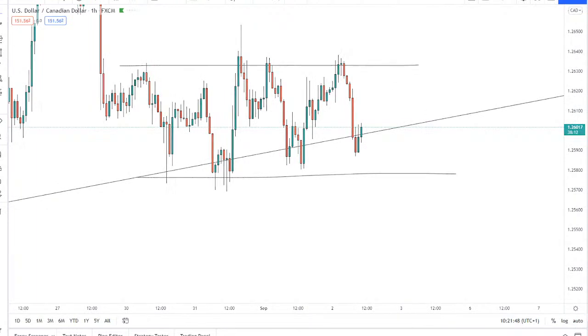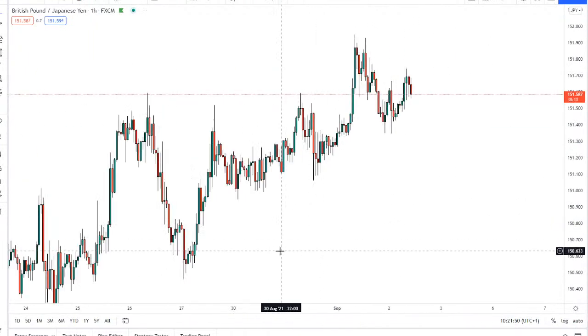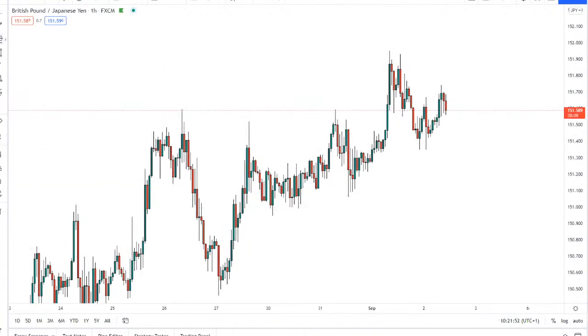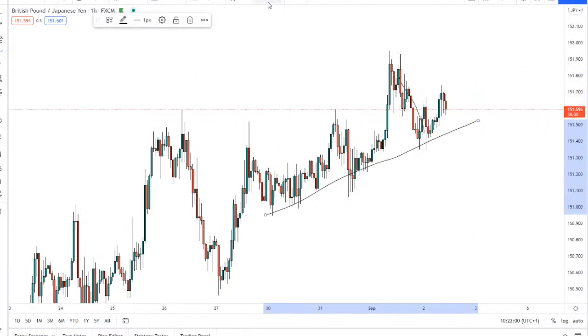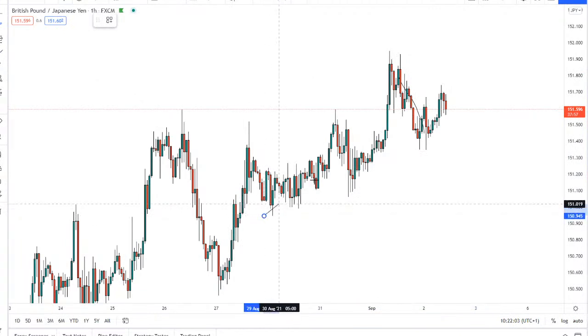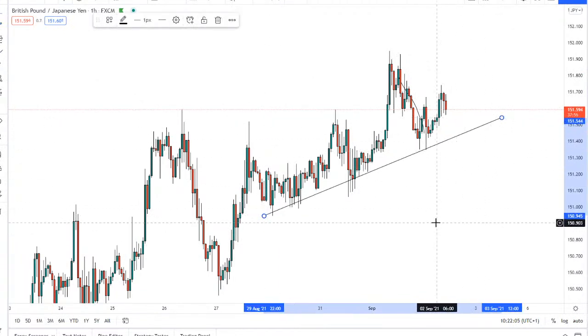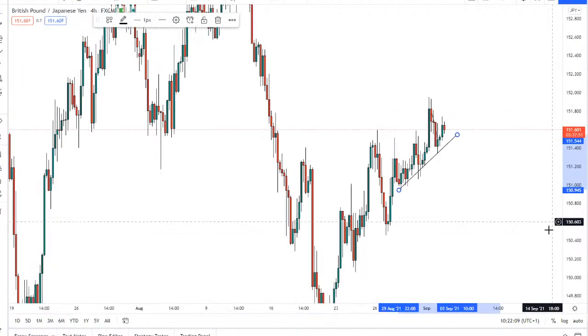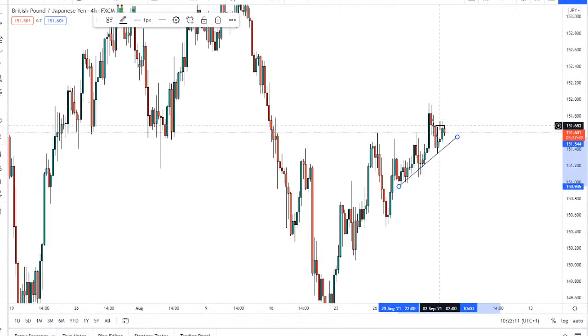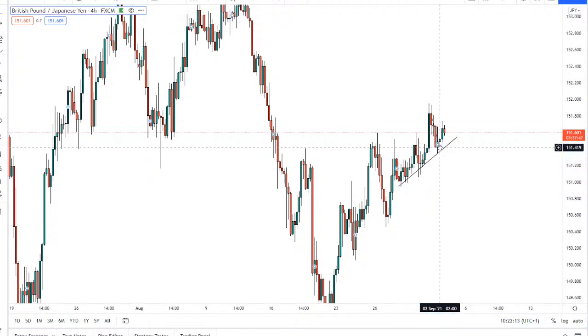If we take a look at the JPY pairs, you can see they're still moving to the upside. I believe on the stream we were looking at the pair around there. We were saying we were expecting them to the downside. We did see one, but again, guys, we were finding that support, and we're still trying to push to the upside here, because these pairs are still bullish, and we do have to respect that. Even if you are trying to catch a swing to the downside, which is what I'm trying to do, they are still bullish, and potentially could see a lot more upside for these pairs here.